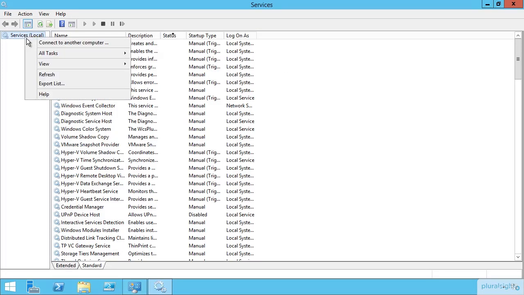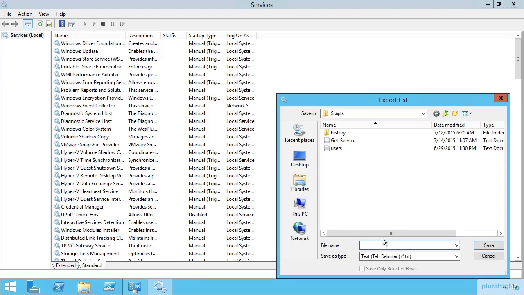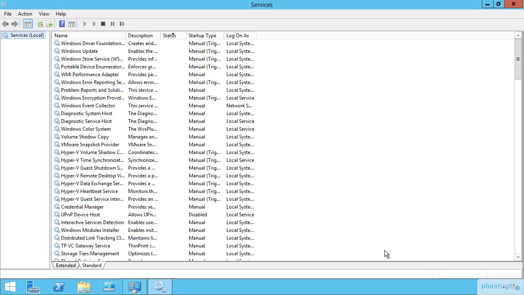So let's try right-clicking here. It says Export List. So let's try that. We'll export that to a list, and we'll just call this services1.csv. Choose a comma-separated value format. Click Save.